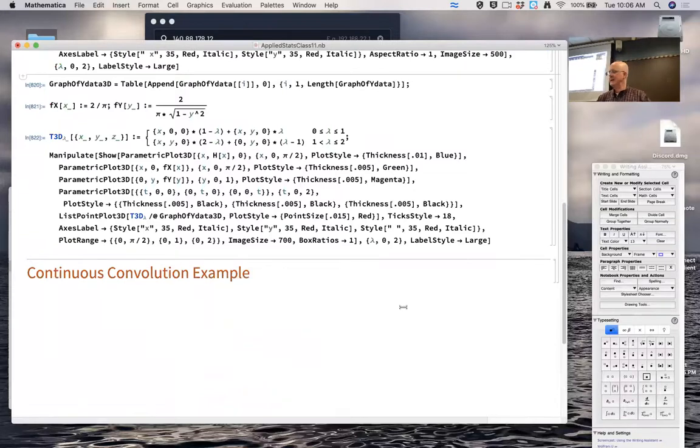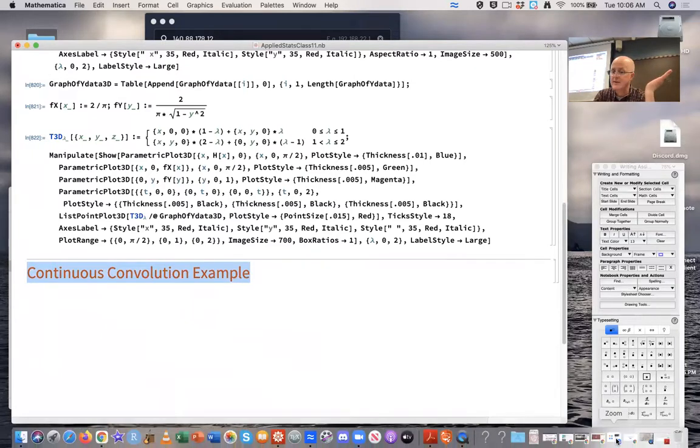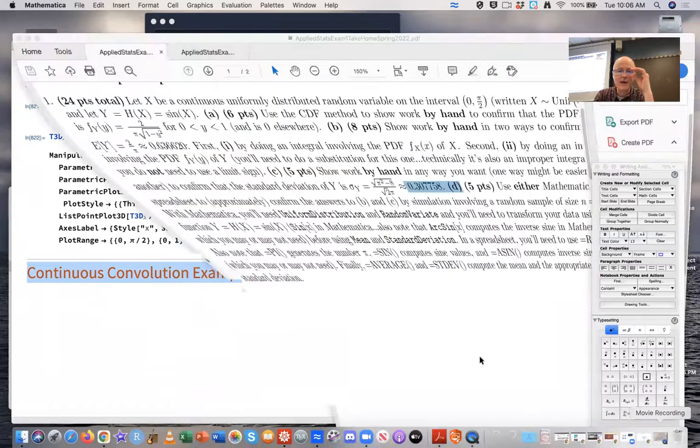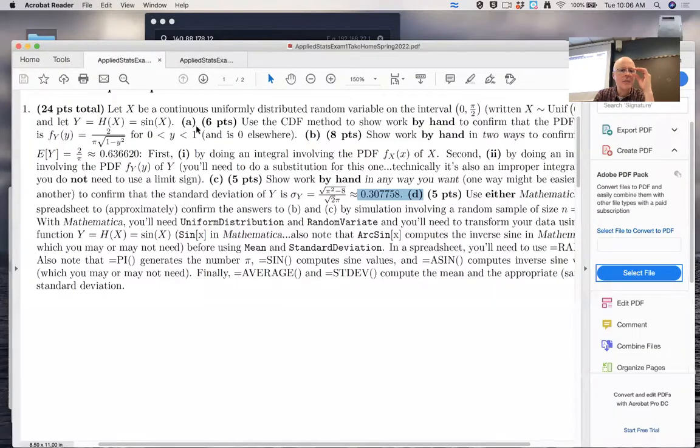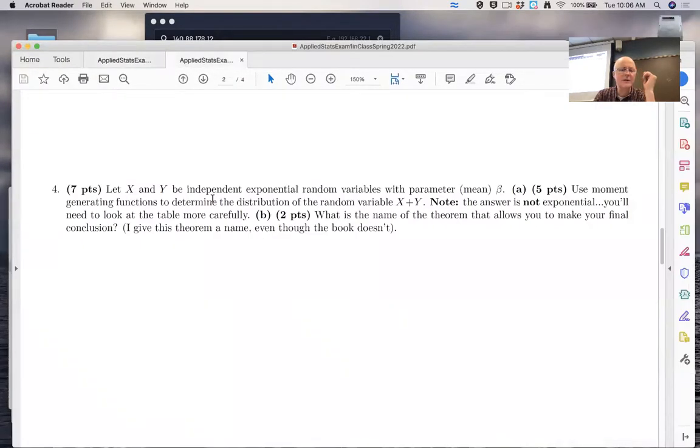All right, our second main example today. Two main examples today, and then maybe some discussion about the end of chapter 7 after the second example, is a continuous convolution example. I talked about discrete convolution, and you had a take-home problem about discrete convolution in a simple setting, and I hope the example we did last Tuesday made that one not too hard to do. But let's think about continuous convolution in the context of problem number 4 in the in-class test.